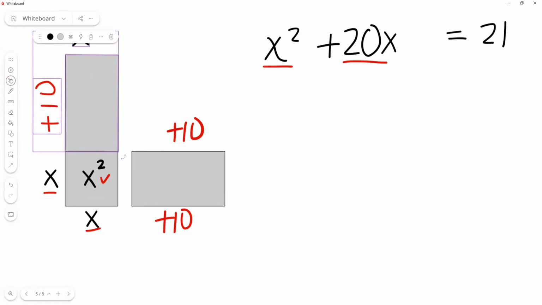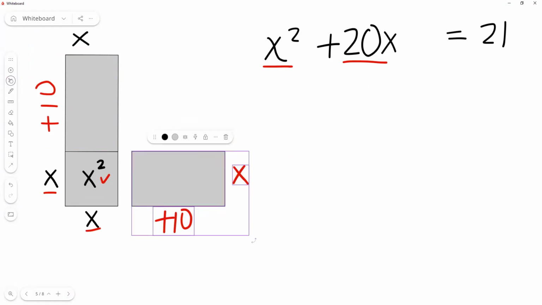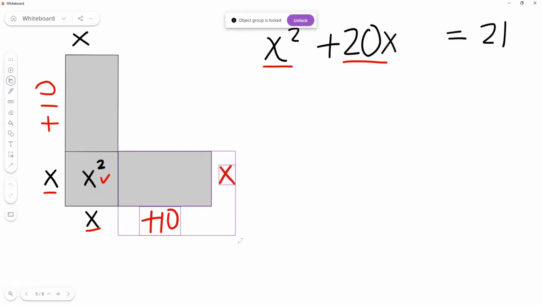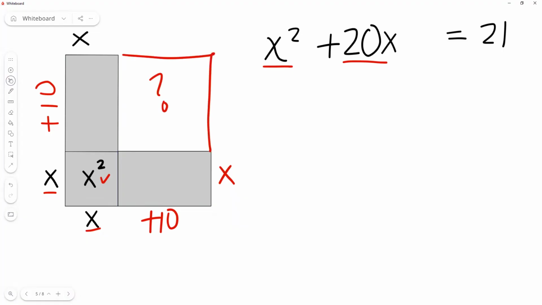Okay. Now, can I get rid of this? All right. I'm going to do the same thing with the other half. I'm going to take this half of the rectangle and I'm just going to move it over until it's flush with the other side of the square. Now, if you look at this, that's almost a square. I'm missing a piece, but it's almost a square. I just need to add something right here, this part, in order to make it into a bigger square.